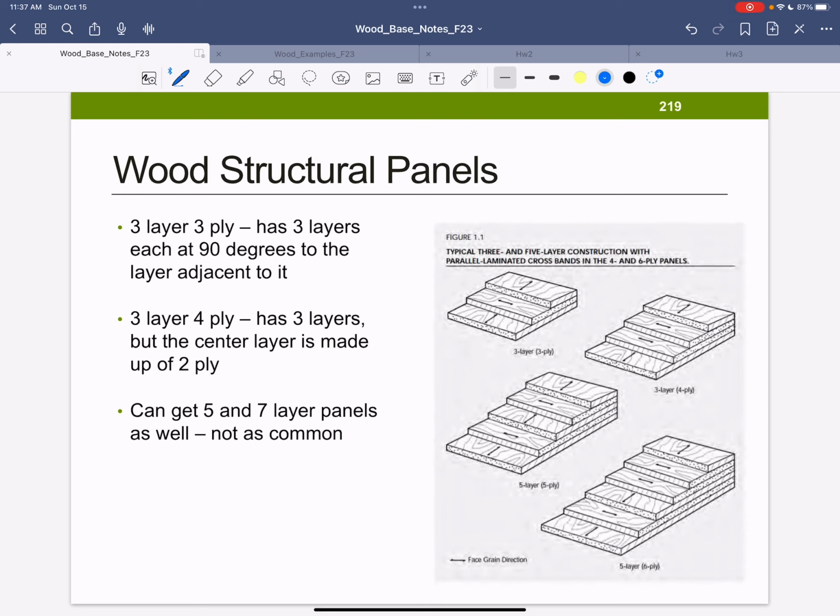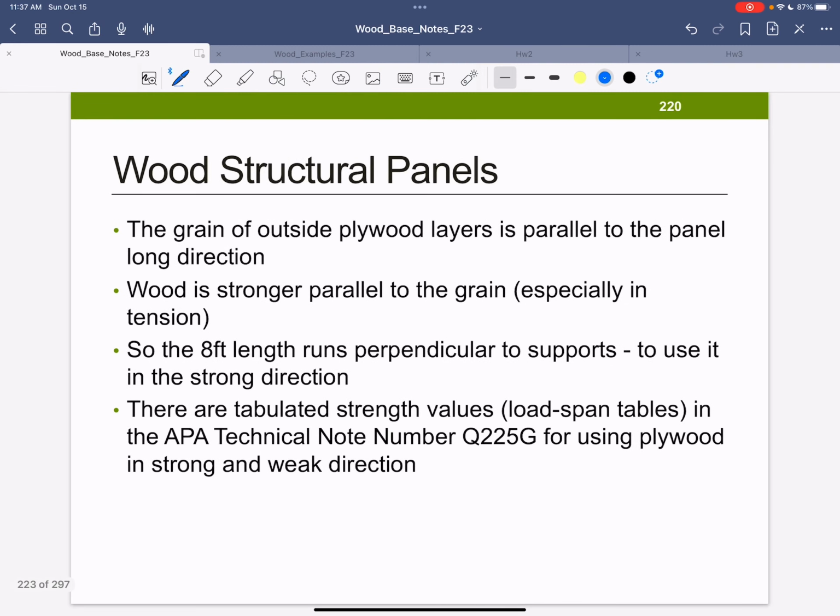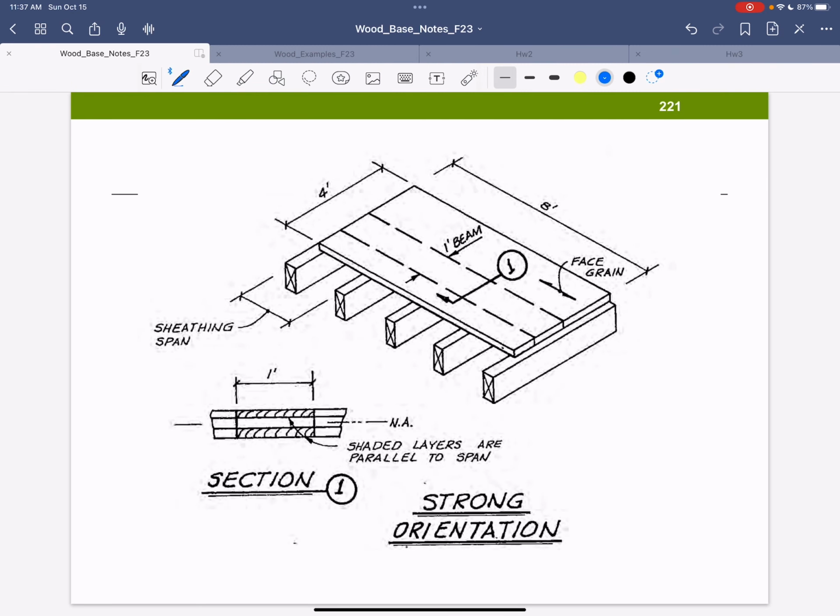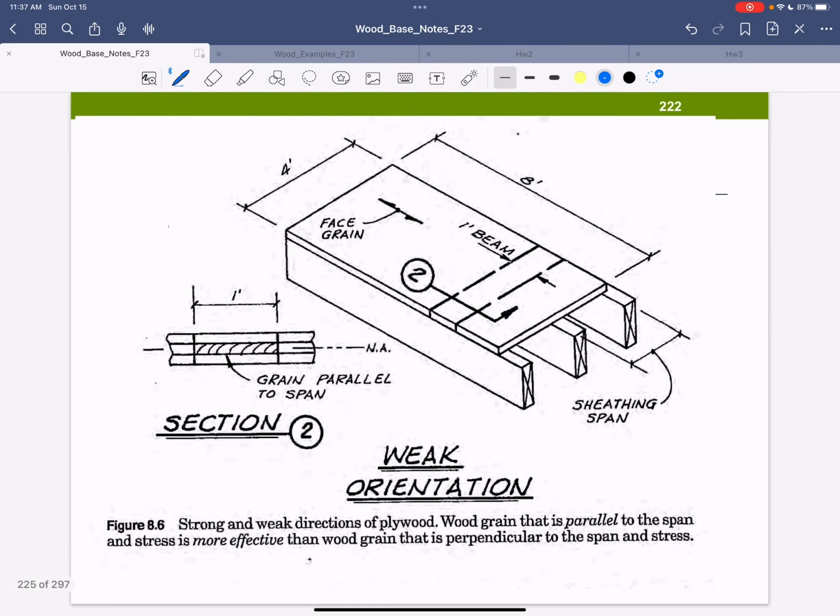So we're really looking for structural uses. We'll get a little bit more precise on making sure that happens. Now, in most standard practice, when you see a contractor building a house, typically you'll see them use a lot more nails than they need, with misses and things like that. But there is a minimum so that these things can transfer load. Here are some examples of different ply. Three layer, three ply is more typical. You can get even 5 and 7 layers, but those are not as common. But those become very significant structural panels. Okay, right. So this is how the system would work.